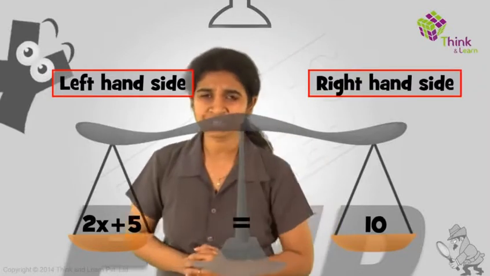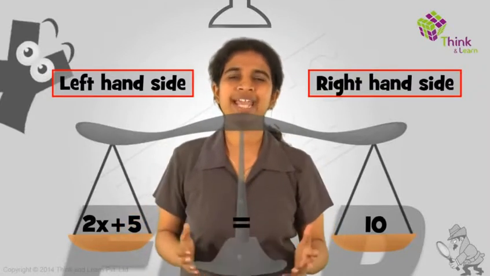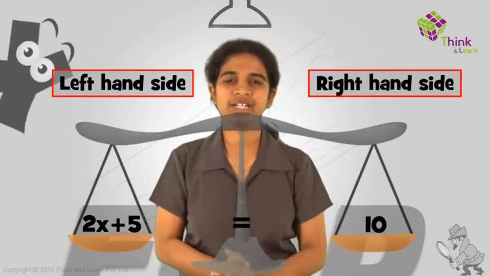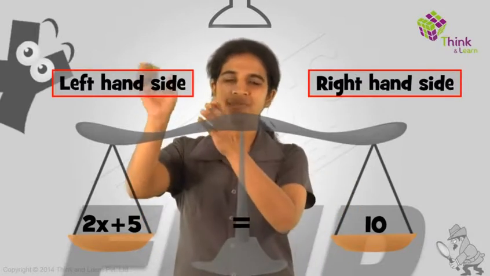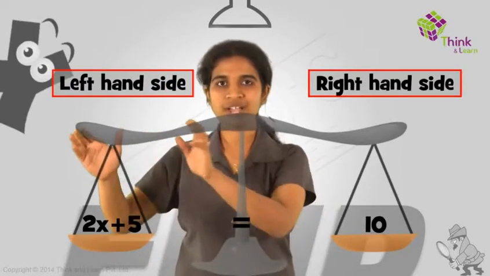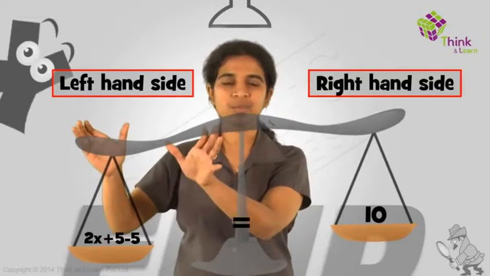Recall the first chapter. Where did you learn in rational numbers? Negative of a number. If you take a number and its negative, you add them, you get 0. Correct? So take 5, add its negative. If I want to make plus 5 zero, I need to put a minus 5. So I have 2x plus 5 here. I'll put a minus 5 so that this is going to become 0.